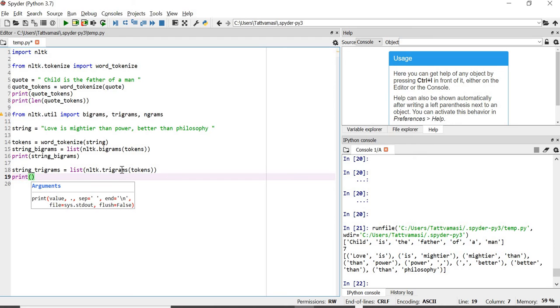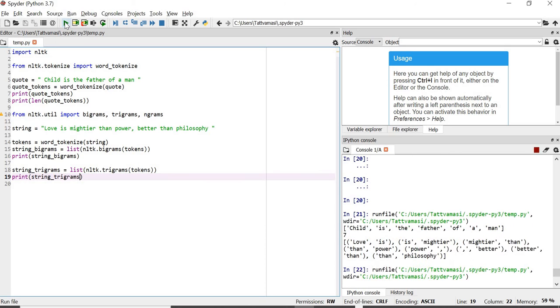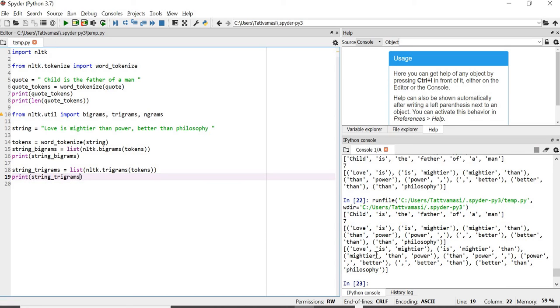I am passing string_trigrams here. When you pass it there you can see that it contains three words, "Love is mightier", "than power". Here it is two, here it is tokens.